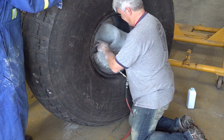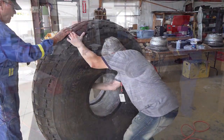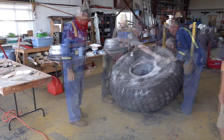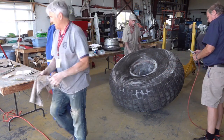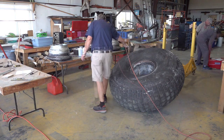Now that the tube is almost in place, and there it is in place, we'll be able to start getting ready to put the hub halves back in and get them in place so that we can tight bolt everything back together. A little bit of cleanup and we'll be ready to go.